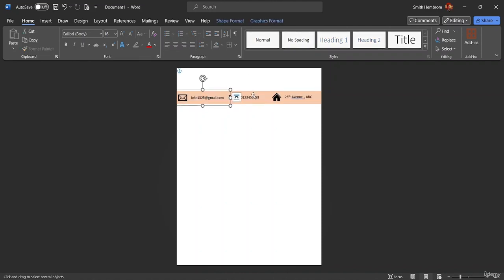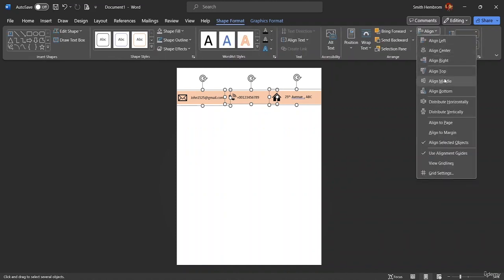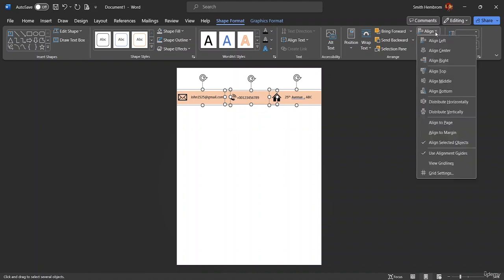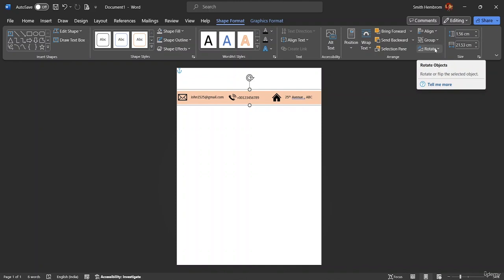Otherwise, with shift, you can select all these things right over here, and go to the shape format option. From here, if you want to align in the middle, you can see this is aligned in the middle quite nicely. Now you can also group all these things up. Suppose you want to group it up, you can just group all these things up right over here.